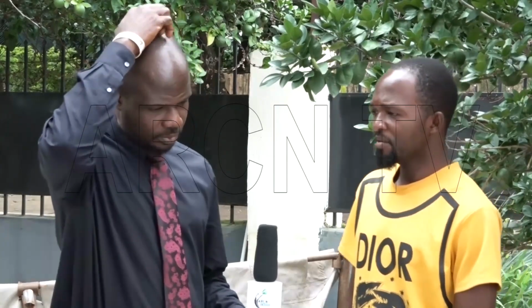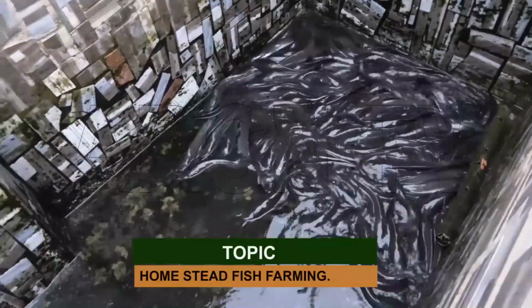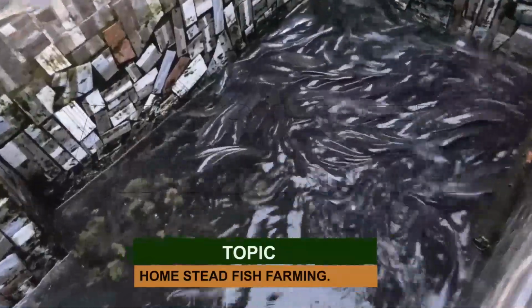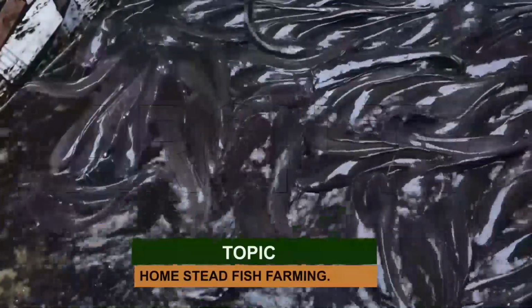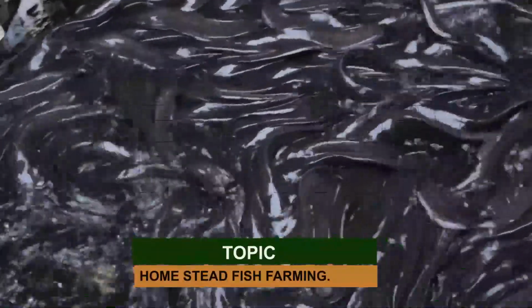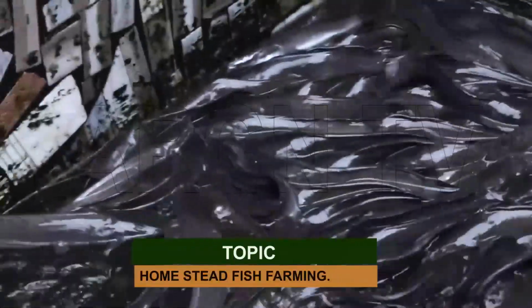What is homestead fish farming generally? Just like you said in your introduction, it's nothing so complex. It's simply an aspect of fish farming that is conducted within residential premises. It can be at the back of the house, can be any part of your residential dwelling. Not indoor though, but outdoor. This is a form of fish farming that is common, maybe not in every part of the country yet, but it's quite simple to carry out.